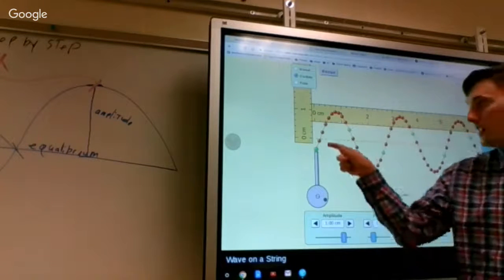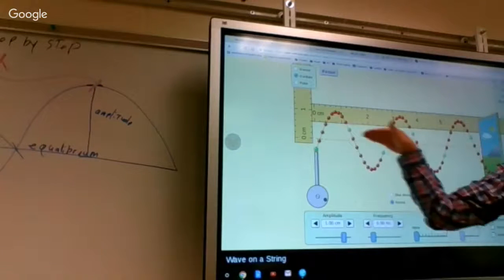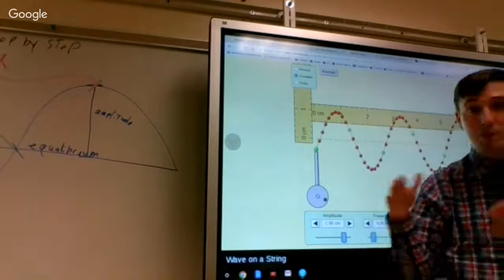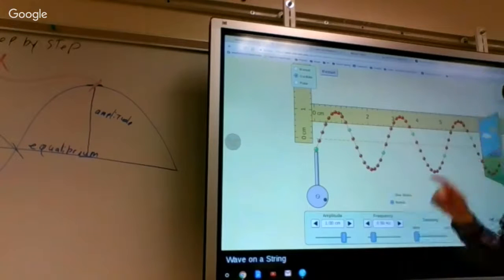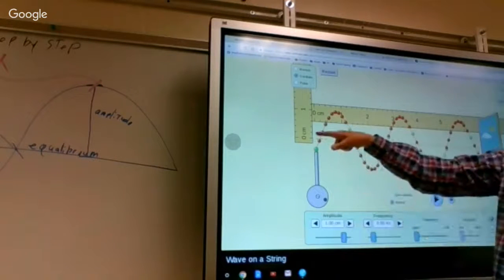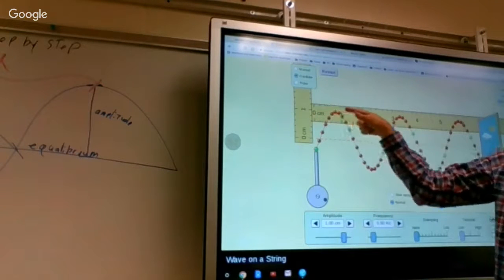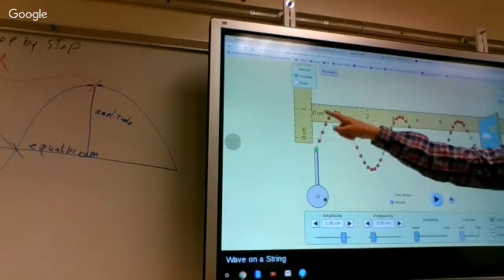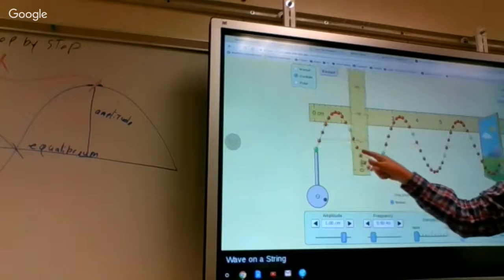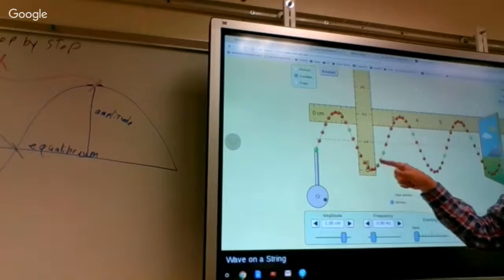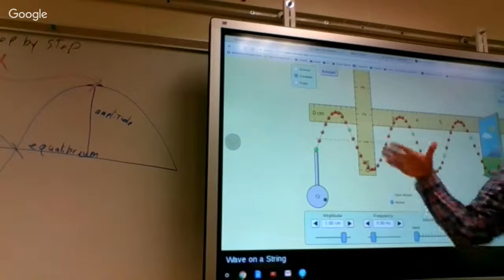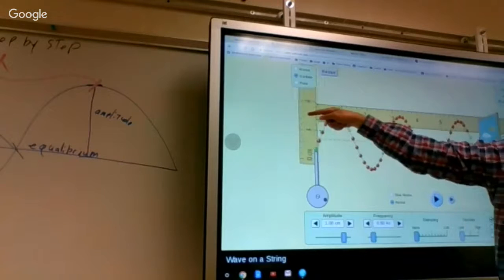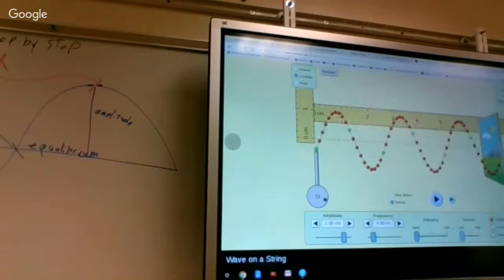So there's the equilibrium baseline given to us as the dotted lines, and there's the highest points. I made the amplitude, the maximum displacement from equilibrium, 1 centimeter. Got my little ruler out. You can see it goes up to 1 centimeter there. It's also going to do the same thing below. If I bring my ruler down and go from the 0 point to there, you see it lines up with the 1. So 1 centimeter below, 1 centimeter above is the amplitude. Just showing that little neat thing there.